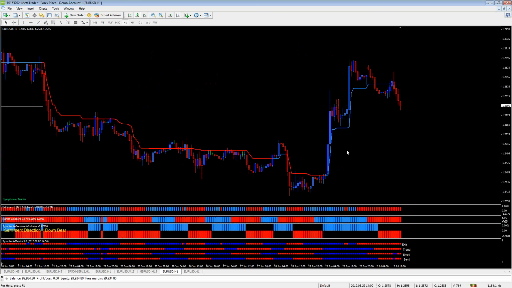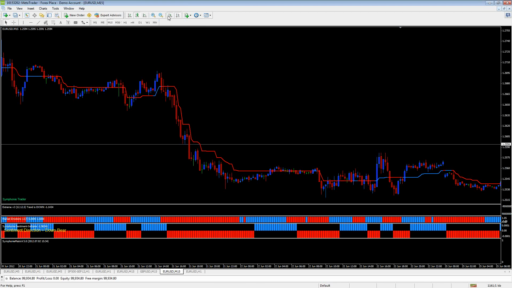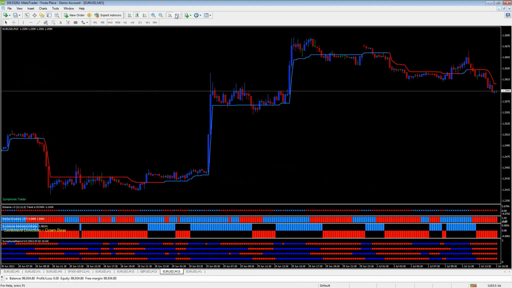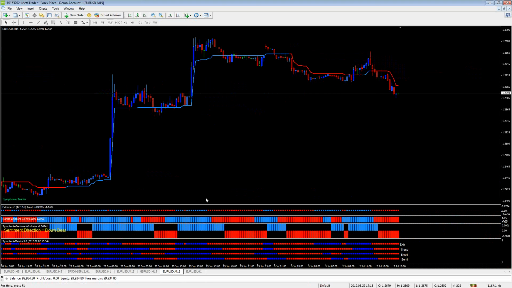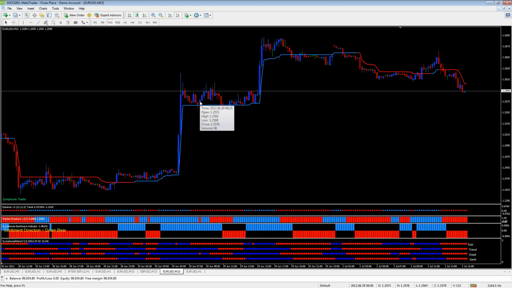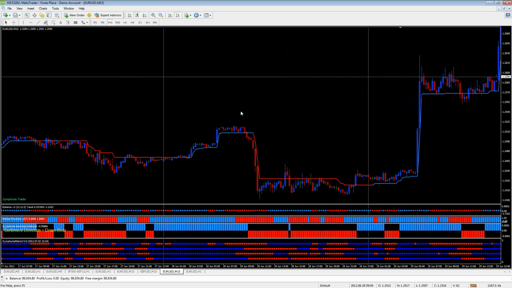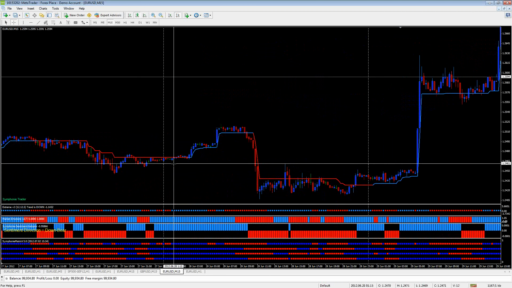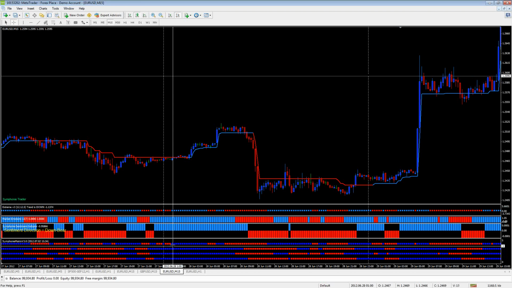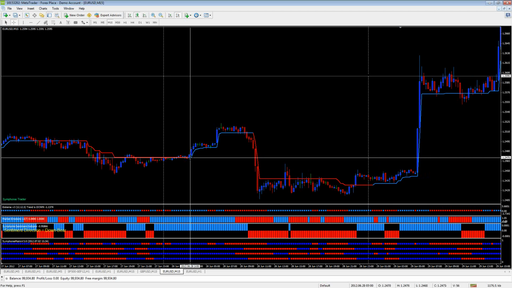As for the time frame of this system, basically you can use any time frame you wish. If I took here the 1 hour, for example, you can also use the 15-minute chart if you want to trade shorter time frames. Again, you can see here how all indicators are blue in the lower indicator, while the trend line is still red here.